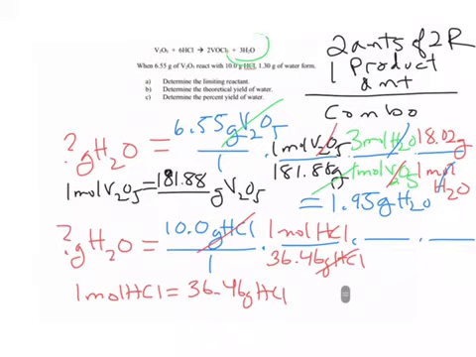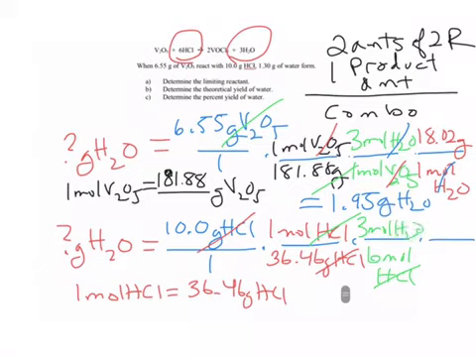looking at our chemical equation again. So let's do that. And our chemical equation says that for every 6 moles of HCl, we have 3 moles of water. So we are going to write that in such a way that the HCl's will cancel out. So we have 6 moles of HCl in the denominator, so they will cancel. And 3 moles of water in the numerator. And that will get us to moles of water, but we want grams of water.